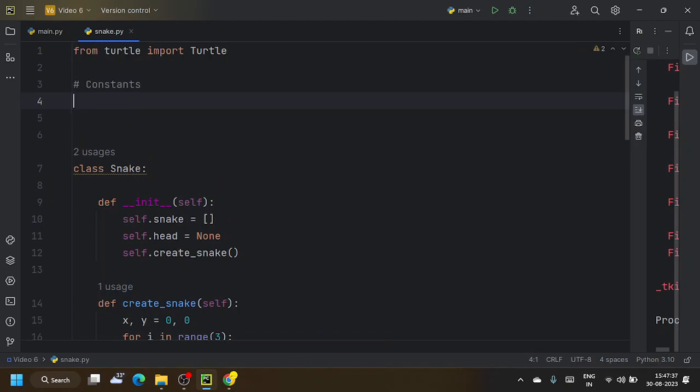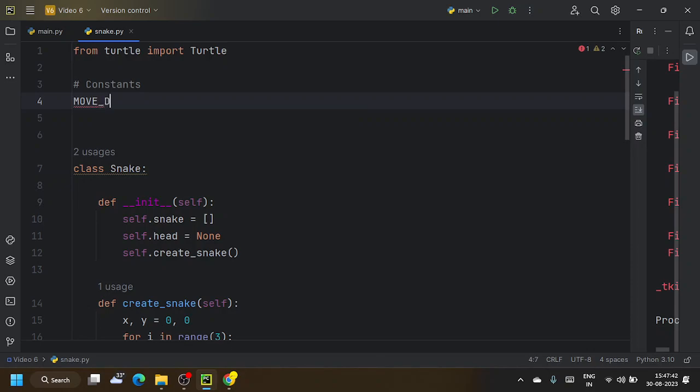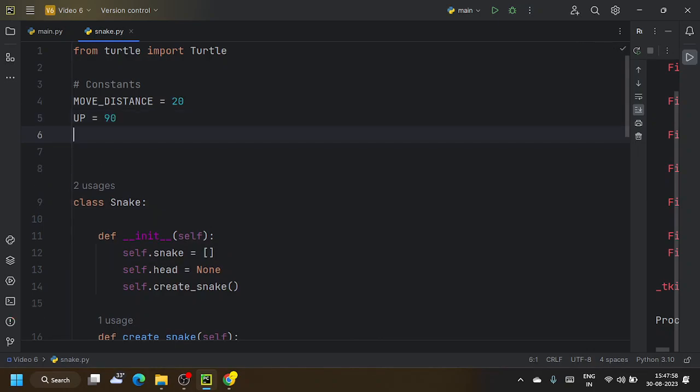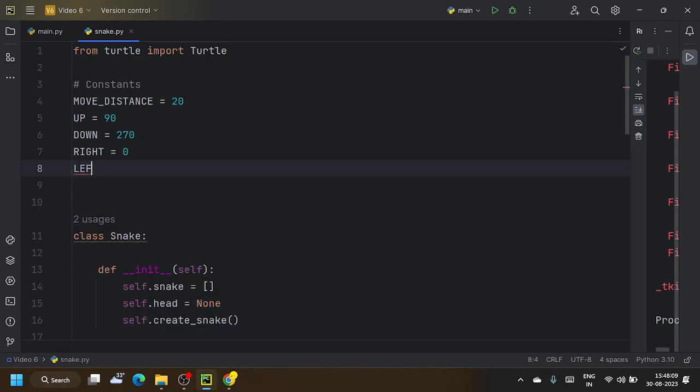Okay, here we will make move direction to 20. We can do move distance to 20. Okay, one more thing, up we know that 90, down we know that 270, for the right we know that 0, for the left we know that it's 180. Yeah, all cool.